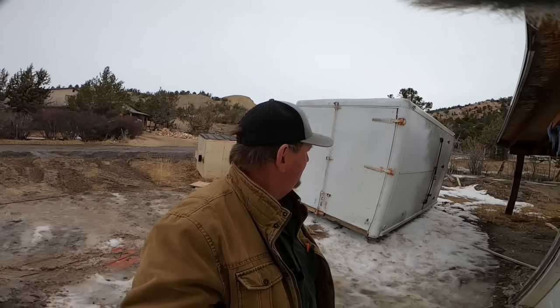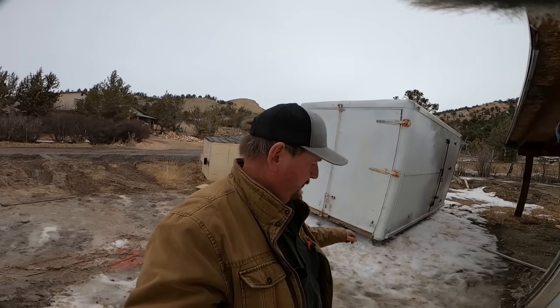That did way better than I thought it was gonna do. I can't believe he got in and out with dualies, but he's a crazy sucker, so. Well, there you have it. We are the proud owners of a new walk-in cooler. Now we gotta go fill that thing full of elk.